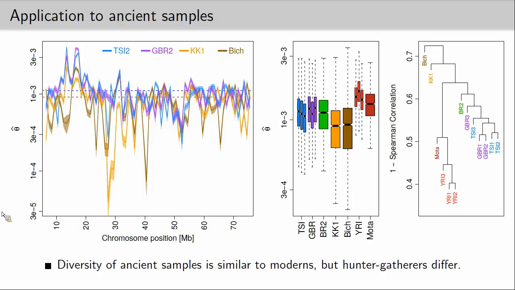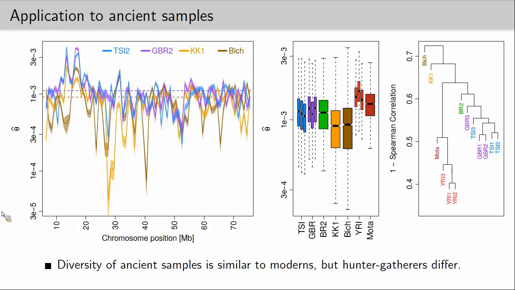What we find is that this is shown, the distribution of heterozygosity in the windows. We see that the Bronze Age sample seems to have pretty much the same diversity as a modern European. That's kind of expected. Hunter-gatherers have slightly lower diversity. We see that Africans have a higher diversity than Europeans. That's well characterized. Interestingly, this ancient African also exceeds modern Europeans in diversity as well.